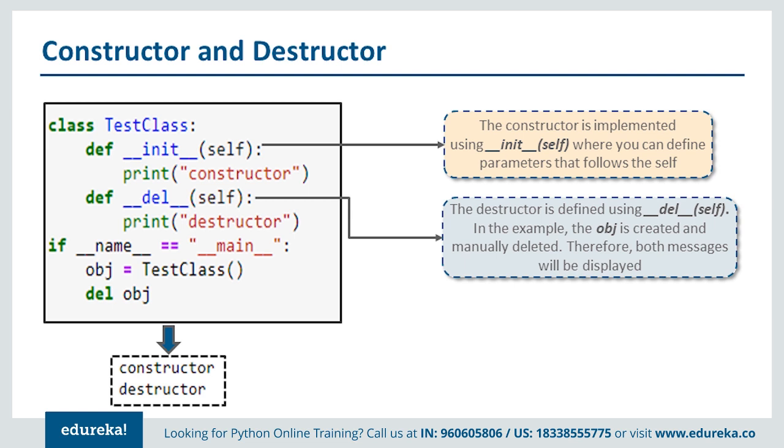The destructor will be called, and both the constructor and the destructor are called in a particular sequence. So you can do some operations, like having some file opened in the constructor, and then you can close it in the destructor. So these kinds of typical implementations you can use in classes. Remember, a constructor is something which will be automatically initialized when you get an object of a particular class, but a destructor is something which you have to forcefully execute so that you can perform those kinds of steps.